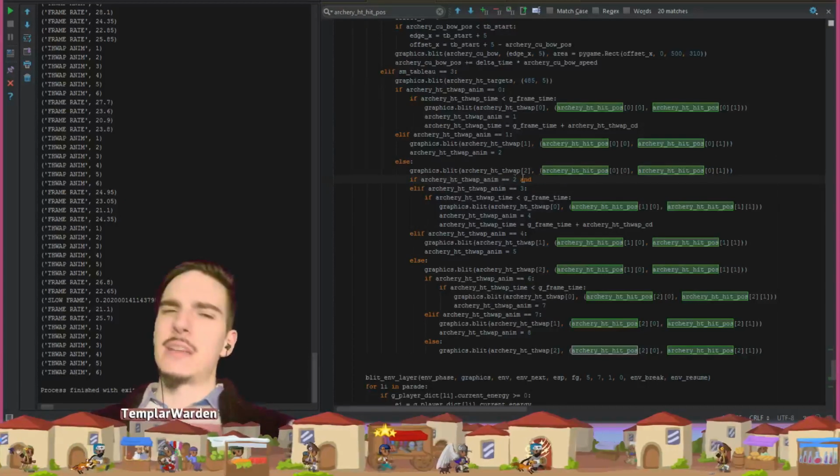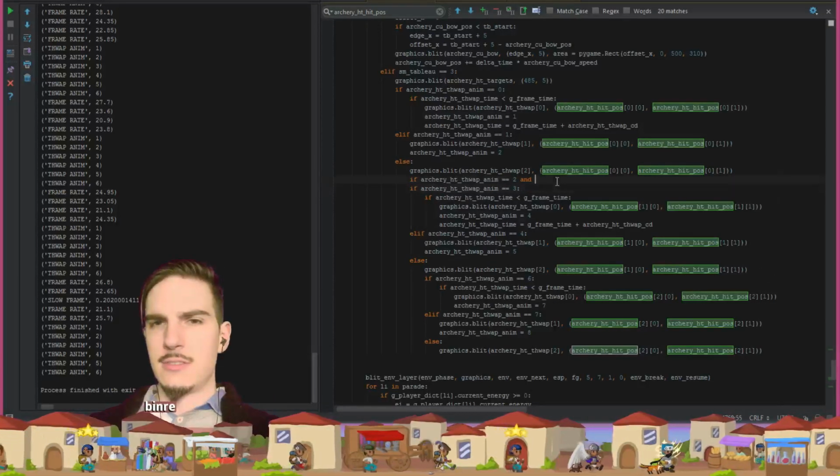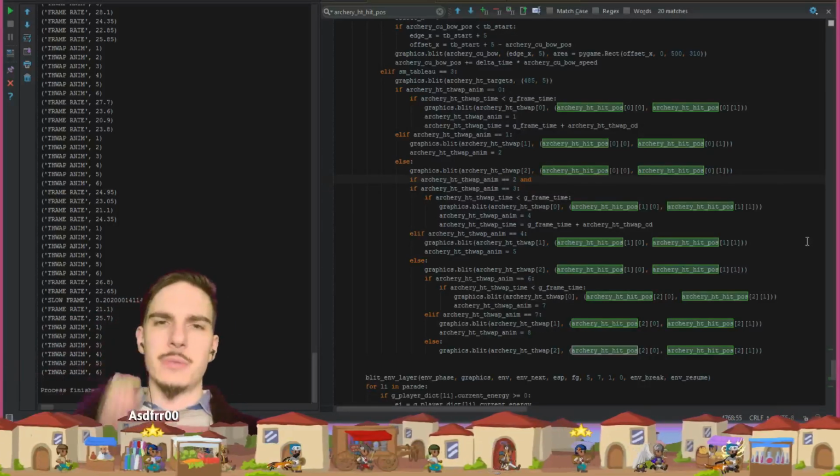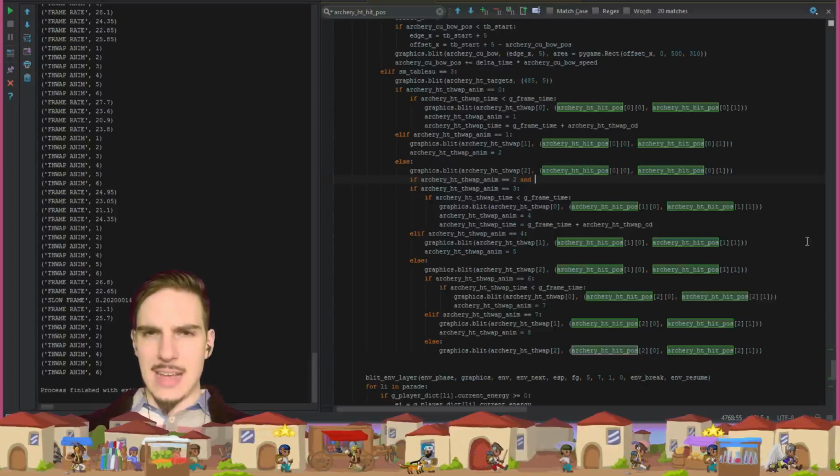Yeah. No. How do I want to set up this conditional? Maybe this isn't an else if. Maybe this is just an if. Yeah, because maybe instead it'll be if archery HT thwap anim equals 2, and what was the other condition?